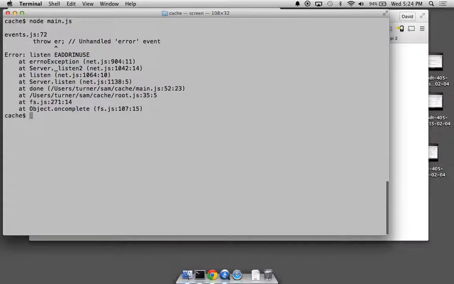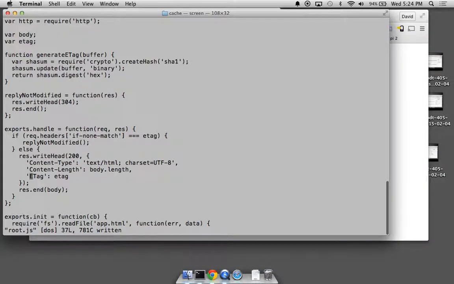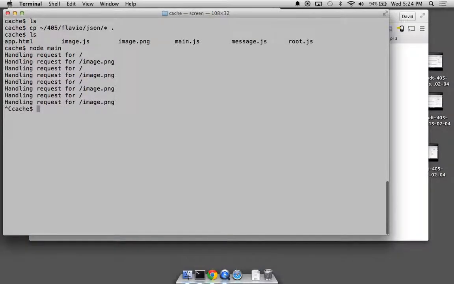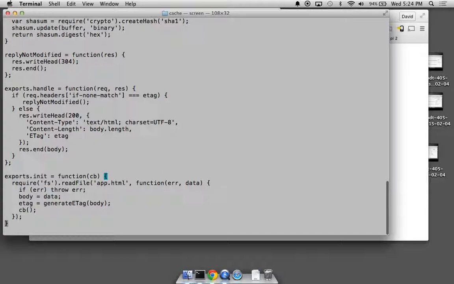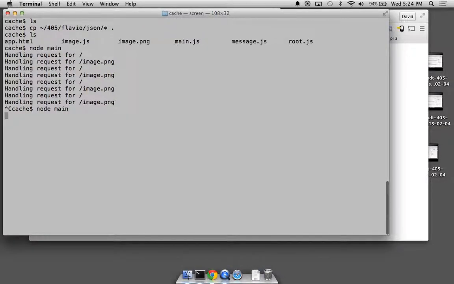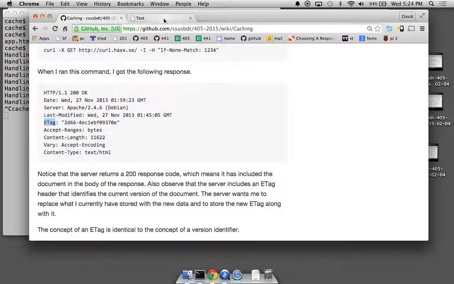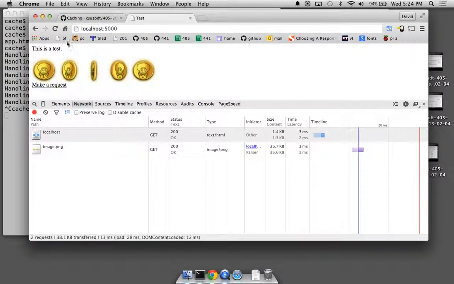I'm already running the server actually. No, it's just running at the same time. All right, so let's send this off. Here we go.